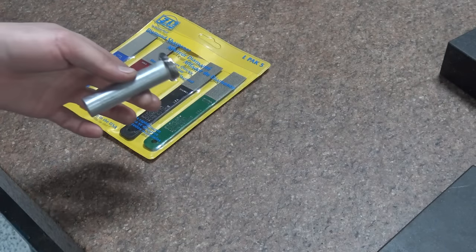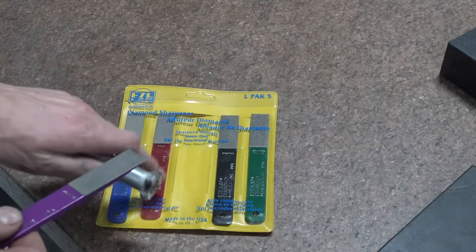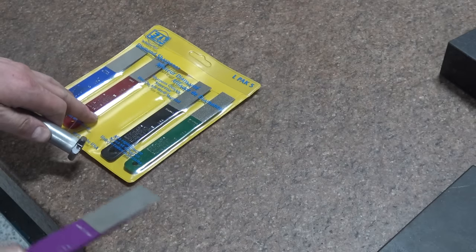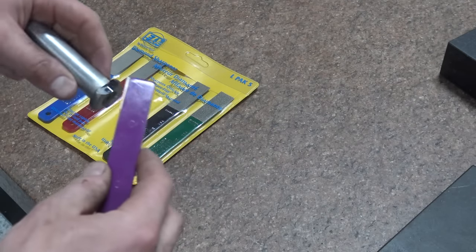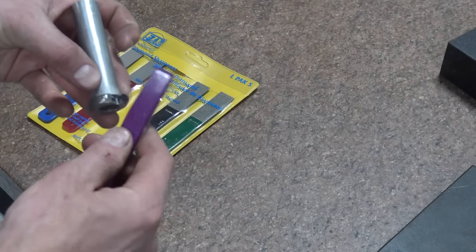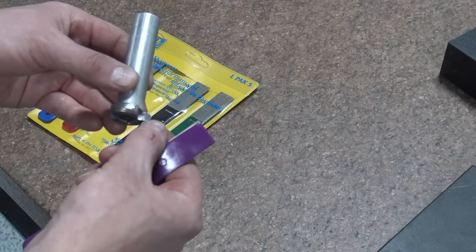All right, last thing I want to do before we try this out is I've got a set of these diamond files. These are actually great to have around the shop. We're going to take the purple one, which is medium, and we're going to file this edge, just keeping it as flat as we can to try to make sure we have a sharp cutting edge right there.